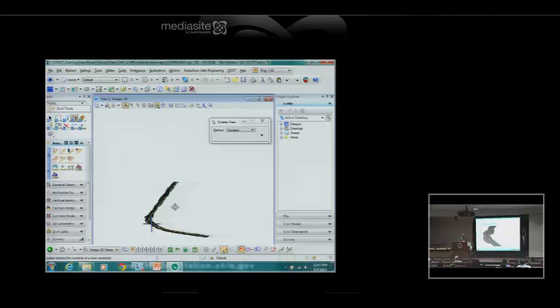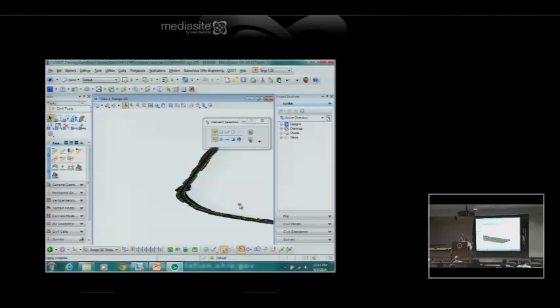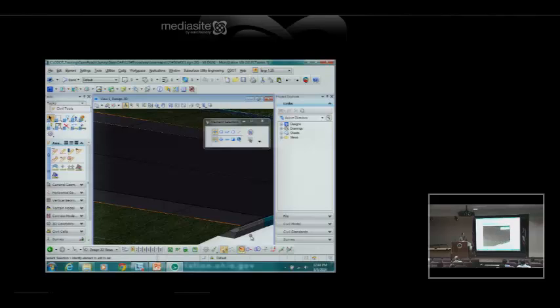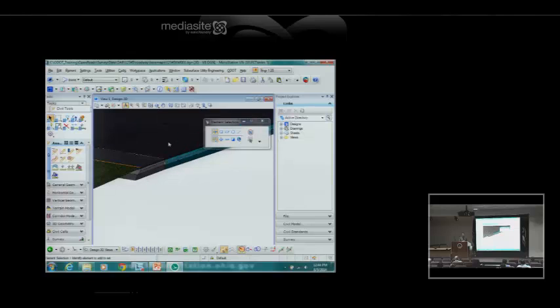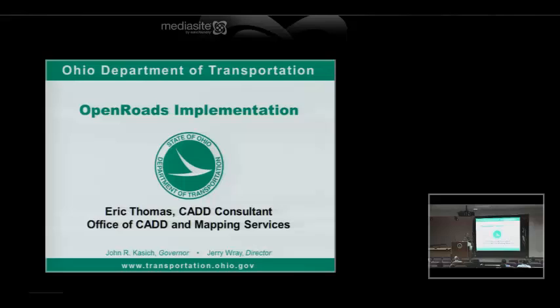So just a real brief introduction to kind of where we're headed. Someone told me for a successful presentation, show them the end first. That's kind of what I'm doing. But there you can see some of the pavement layers from the template. Okay, so that's where we're headed. So back up, I'll go through some PowerPoints, talk about the survey information, and then talk about the corridor information. So now we go back here, and hopefully I don't lose you all after lunch with the PowerPoints. Okay, so go ahead.